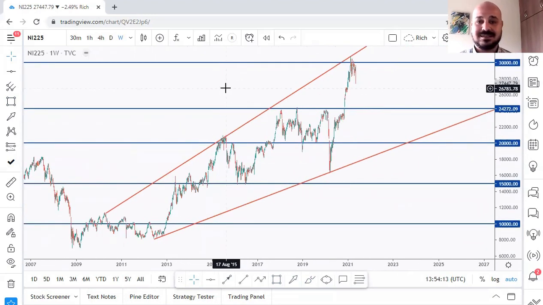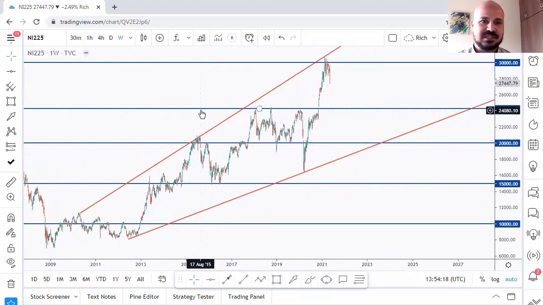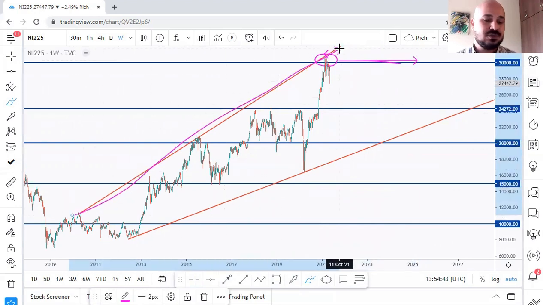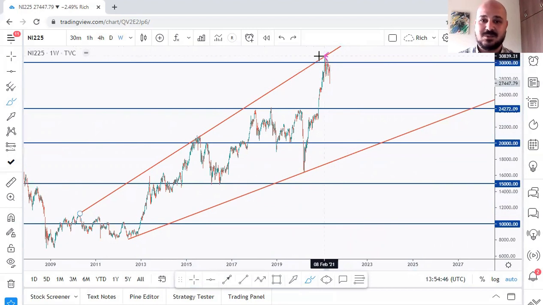Look how clear things are getting just by drawing a couple of lines, right? Just 5 minutes ago, we had a blank chart. We had no idea what to look for. But look now, just by drawing the support resistance, round numbers, and trend lines, we've got an idea about the overall movement, or what I call, we've got a feeling about the market. So we can know that this is a very strong area to look for sell setups. Why? Because it's the intersection of the 30K and this upper trend line, which is also a non-horizontal resistance. That's why we were looking for sell setups around this area.